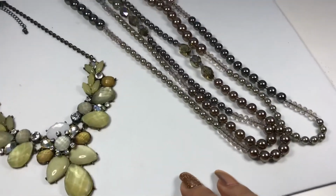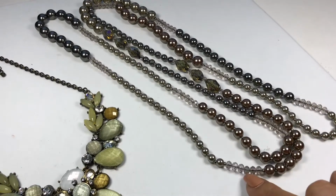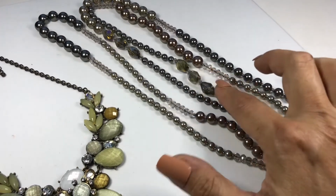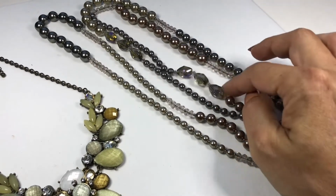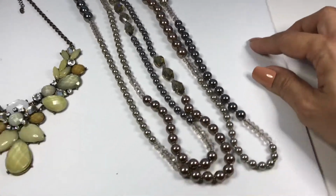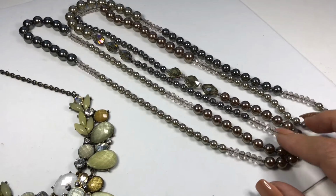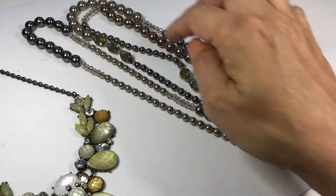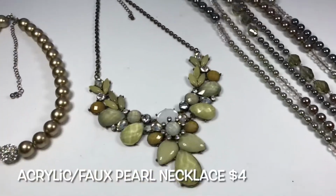Next we have this really long strand of faux pearls and faceted clear beads. You can see that chain going through it. And then you have these really pretty faceted AB coated ones, I love these. This strand has no closure, so it's like an infinity style necklace. Really long, this has a drop of 31 inches. And these are acrylic. And the faux pearls are kind of light. So we have this group.